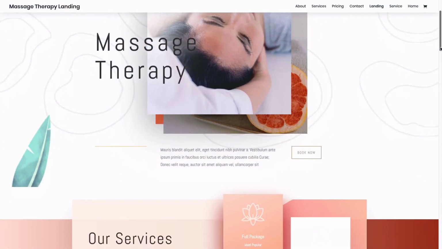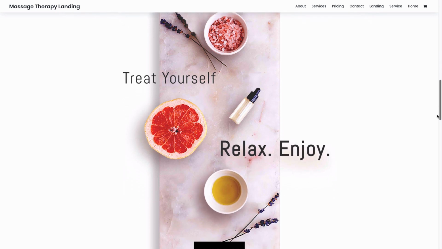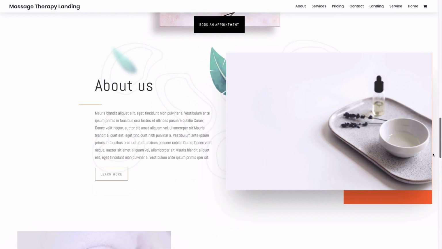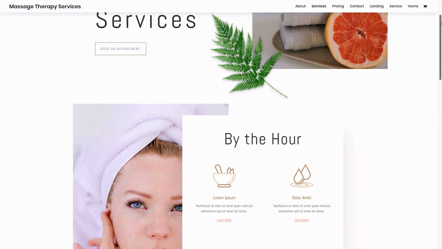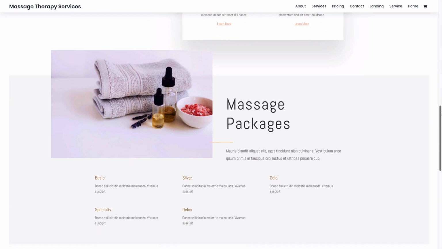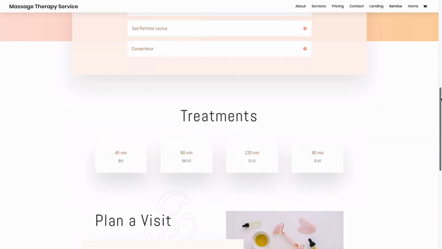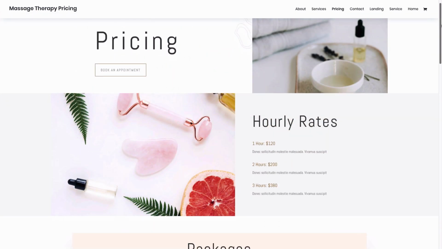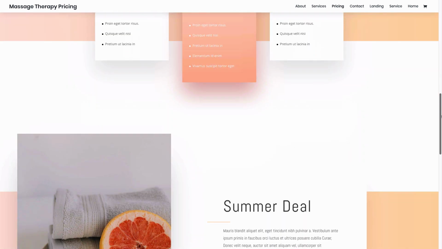And this week we have for you a beautiful massage therapy layout pack I think you're going to love. The Massage Therapy Layout Pack is purely crafted for massage therapy companies who are serious about promoting high-quality products and services. The design brings a sense of tranquility that will impress online visitors, and you are going to love how well massage products, services, and packages are organized for readers, making it easy to book appointments. So go ahead and check it out.